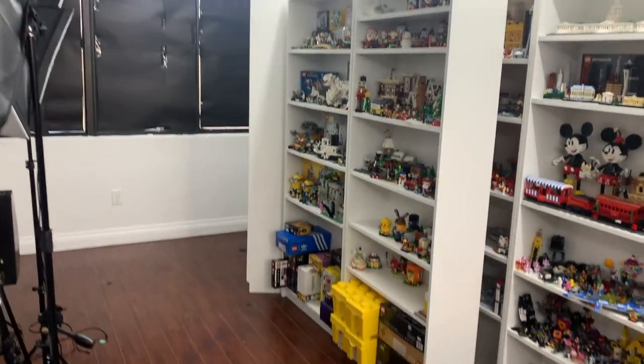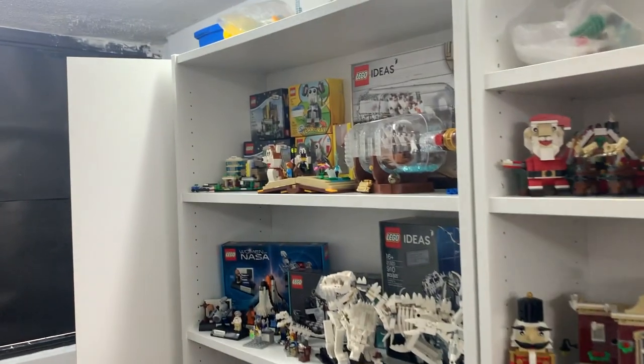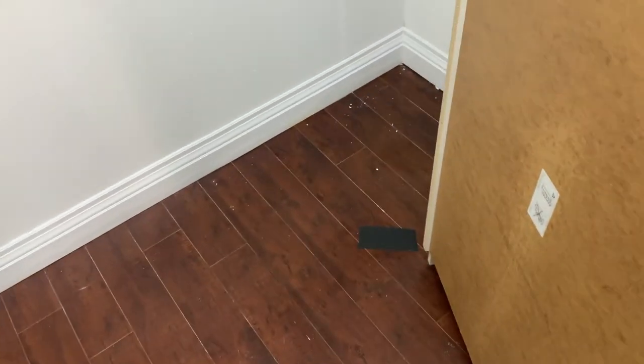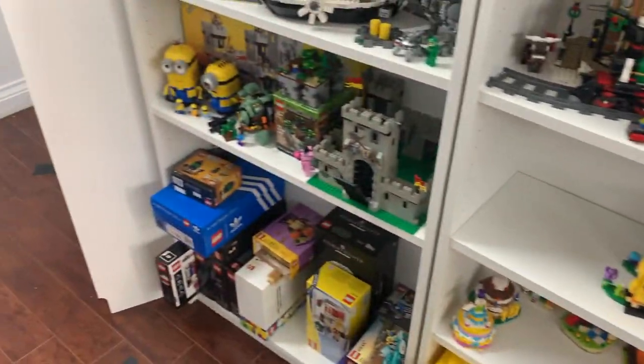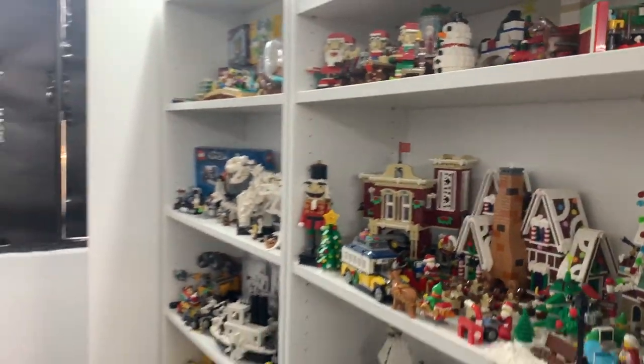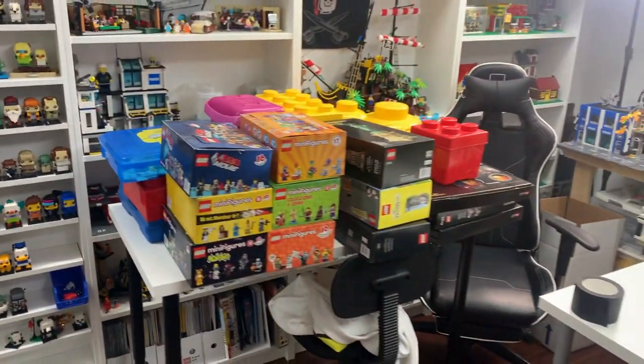This is what the LEGO room is looking like right now. I managed to successfully move the three bookcases. This was the farthest one, this was the one that was closest, and this is the one in the middle — I literally just flipped this one out of the way. I added tape to the floor so I knew where the desks went and where this shelf lined up, because once I get it lined up the rest is easy. As you can see, the windows are now exposed so they can come in and do the measurements. And it actually wasn't that bad — I thought I was going to have to move all the LEGO off the shelves, but I just took it slow and steady and was able to move them.